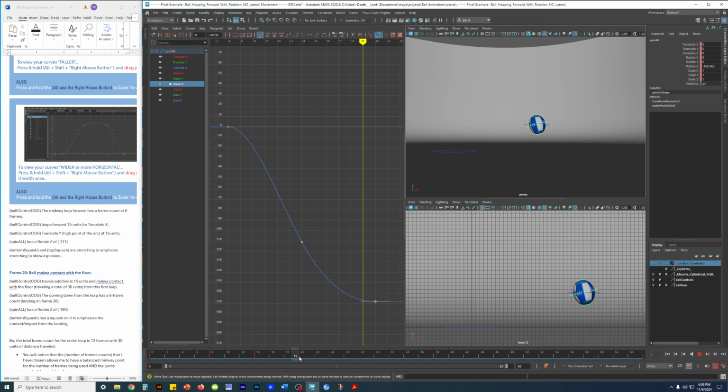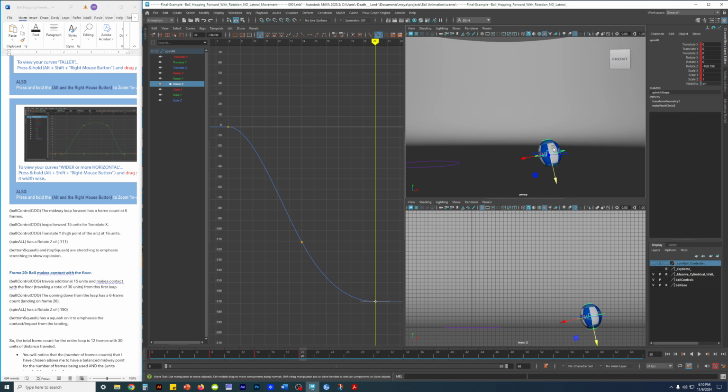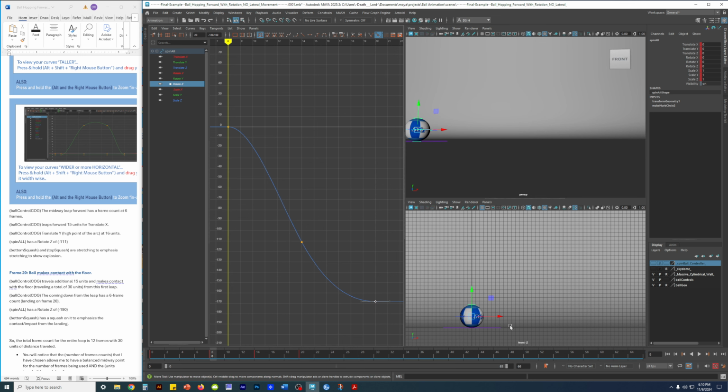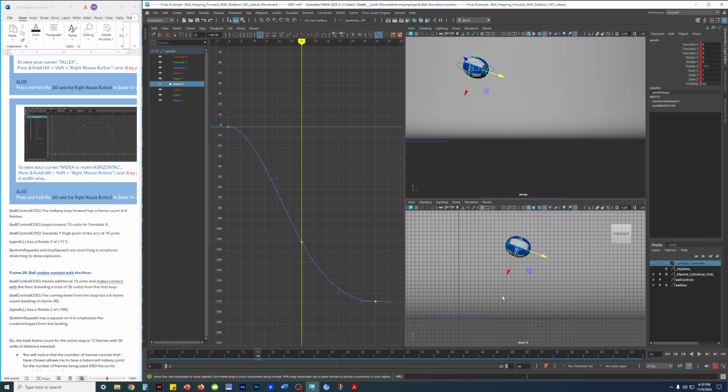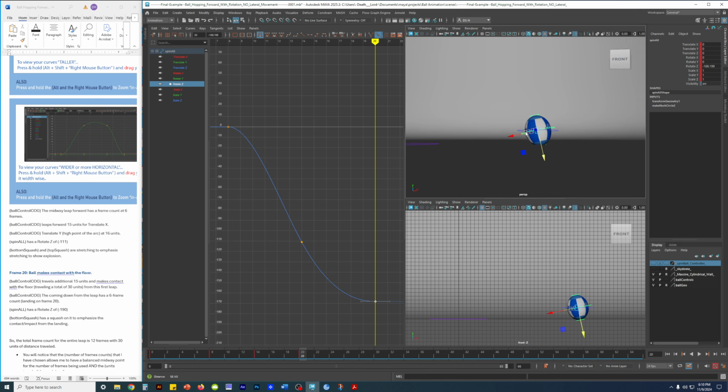So let's see what happens. So much better, right? All because I changed the rotation trajectory to match. Bop, bop, bop, bop, bop, bop, bop. Very nice. So on frame 20 is the impact, and you notice that the arc, very nice arc, right? But it needs to squash because it's stretching. Yet at the same time over here, this probably needs to have a little stretch too, right? But then let's go back to here at this contact point.